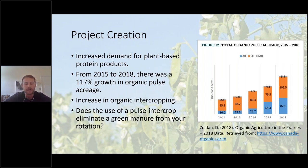Alongside this increase in organic pulse production, we're also seeing more and more organic farmers intercropping two cash crops, and generally one is often going to be a pulse. I think mixed intercropping two cash crops can provide some of the same benefits that green manures and cover crops provide, but it also mitigates some of the issues associated with growing green manures and cover crops on the prairies. With a full season green manure, there's no economic return during that growing season. With relay intercropping — like under-seeding biennial clover with wheat — you can end up with poor establishment in the second year. And because of the lack of late-season growing degree days and precipitation across the Canadian prairies, double cropping can be difficult to execute.